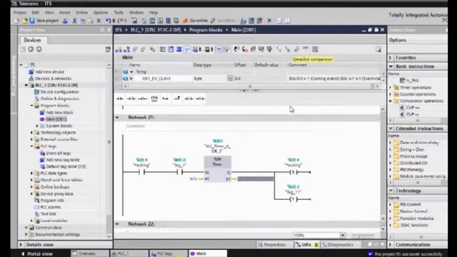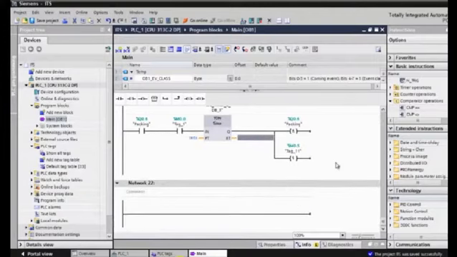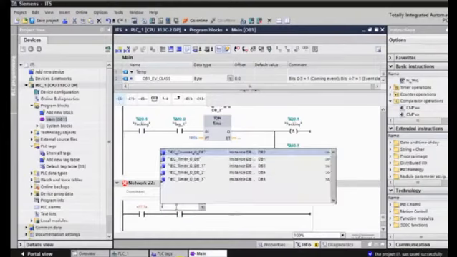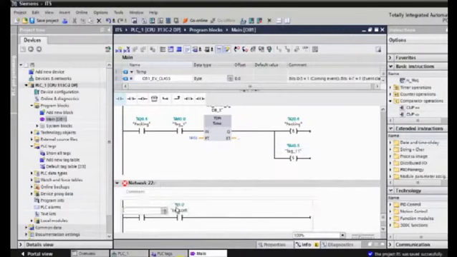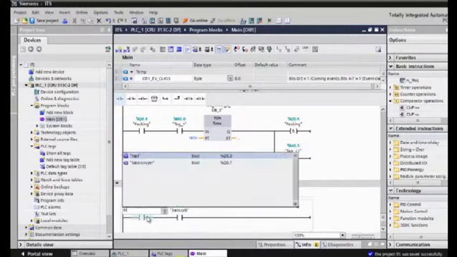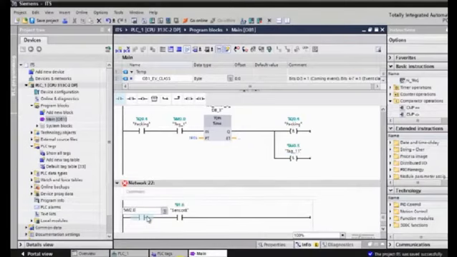M0.5 we are going to use it for elevator down, but it should be reset by input 1.0 and M2.0, mean we are going down.